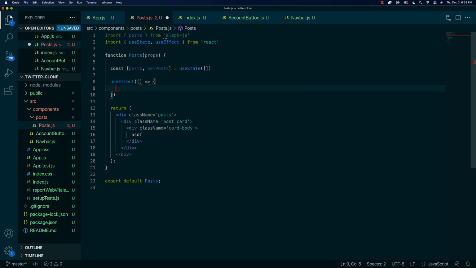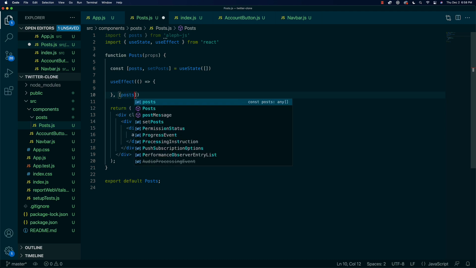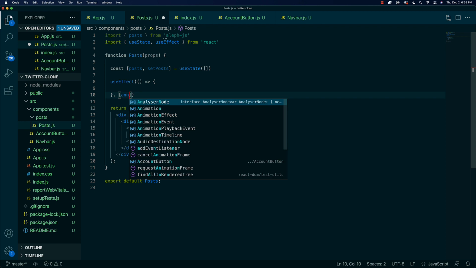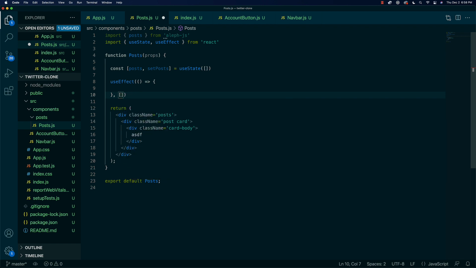If you want to do something just when the component loads the first time, instead of all this componentDidMount stuff, you're going to say useEffect. You give it this anonymous function, and then at the end an empty array, so it only fires once. If we wanted this useEffect to trigger every time the post variable changed, we could listen to post like this, or anything else in here. But if you just want it to fire once, you do it with an empty array.